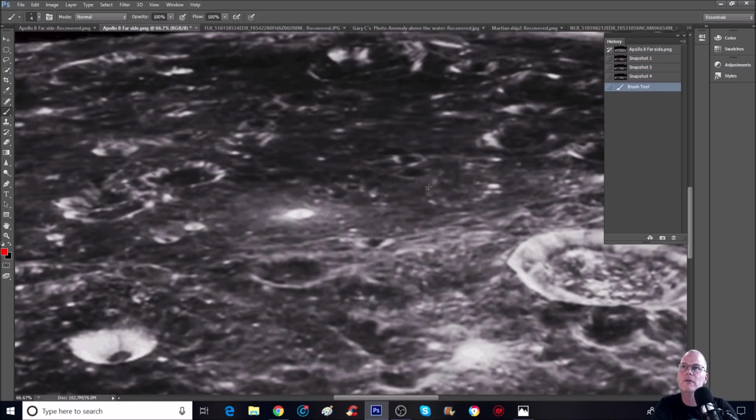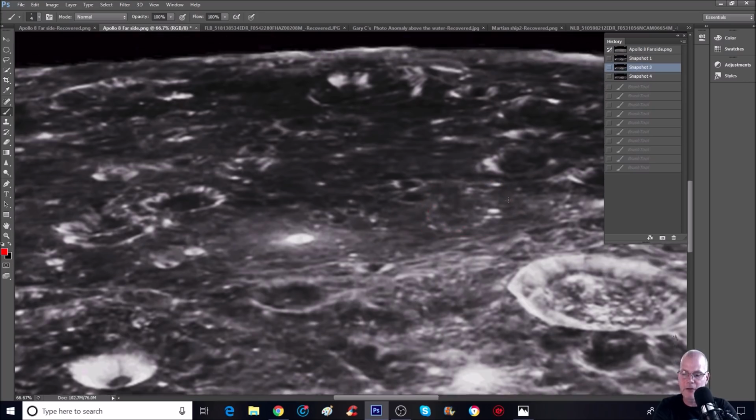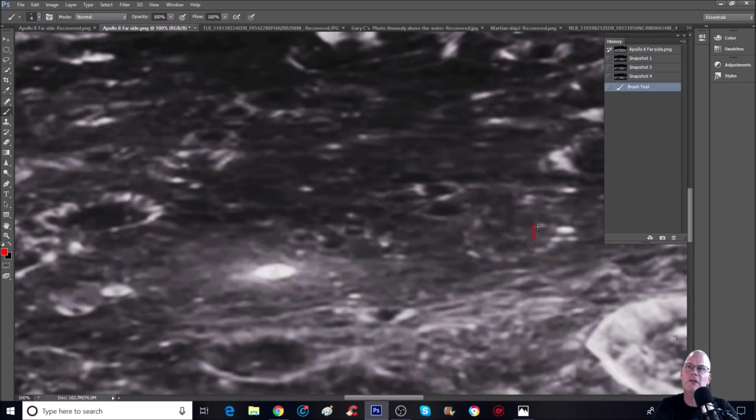1, 2. I'm just going to make little lines instead of just dots so you guys can see that a little bit better. These pieces right here, right in this area. But if you notice too, I can see something right here. I don't know if it's just blurred out or what it is, but you can see these things that look like they're standing up. Very, very blurry, but they're there.